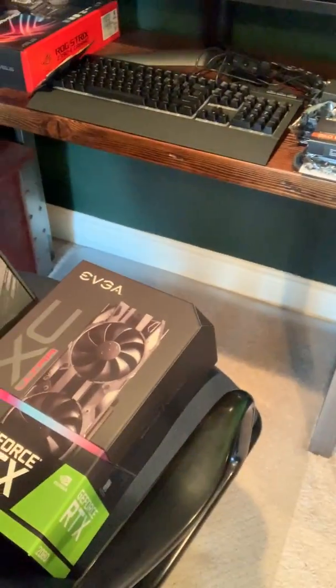This floor mat down here, which is not really a piece of a computer, but it's just part of my office. That was a gift from my buddy ProLane. I wanted to give him a shout out. He's a Twitch streamer as well, and he's a good friend of mine. And he's the main person who helped me pick out the different components for this computer build. And without him, I would have had a lot of trouble. So that was just a little intro into me shouting him out. So ProLane, if you're interested in watching him on Twitch.